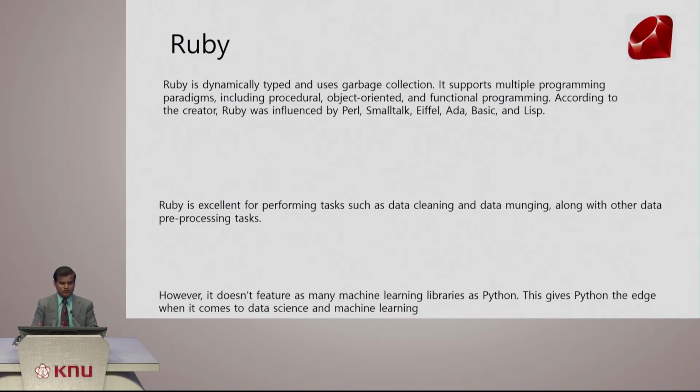However, Ruby does not have the support that Python has. So they have some limitations along the way, and they have to overcome these limitations. For example, the worldwide community of Python programmers is quite strong when compared to Ruby programmers. Yes, Python has an edge when it comes to data science and machine learning.